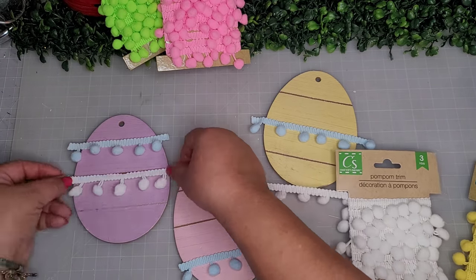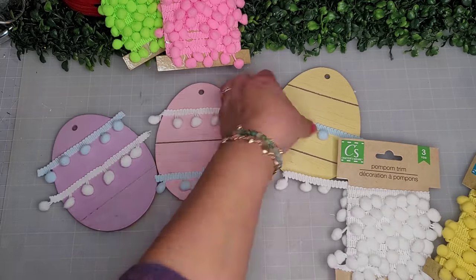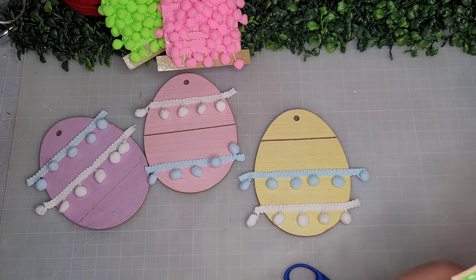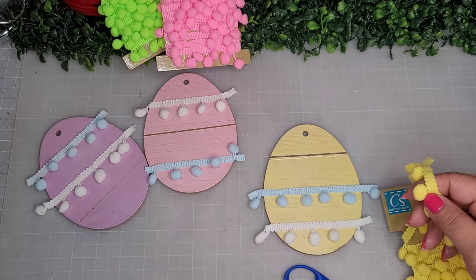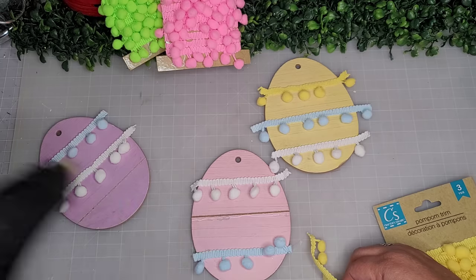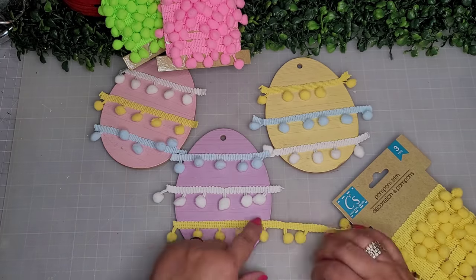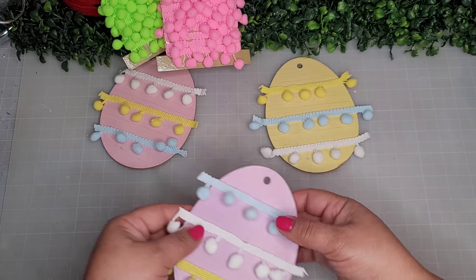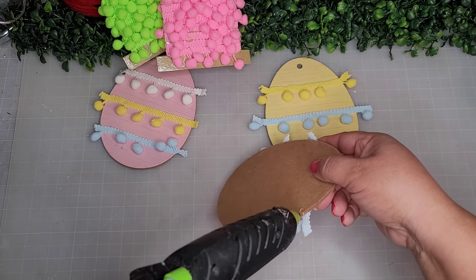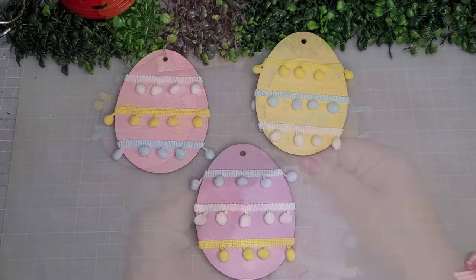And now I'm going to do the white and place that on the center of the one, on the top of the other, and on the bottom of the other, and which is the yellow one, which I think is my favorite. I don't know. There's just something about that yellow. It looks so nice and bright and cheery. So here I'm going to add this one to the center and then this one to the bottom. And now I'm just going to take a little bit of hot glue and adhere the ends to the back. Make sure they're nice and secure and just fold them back like this.